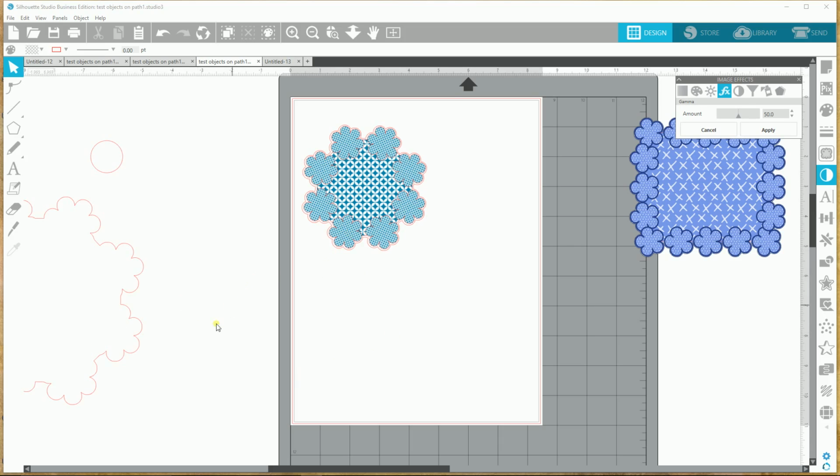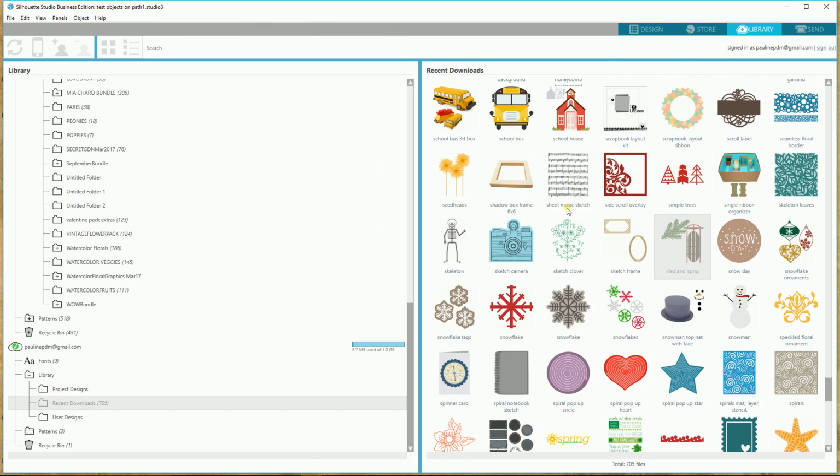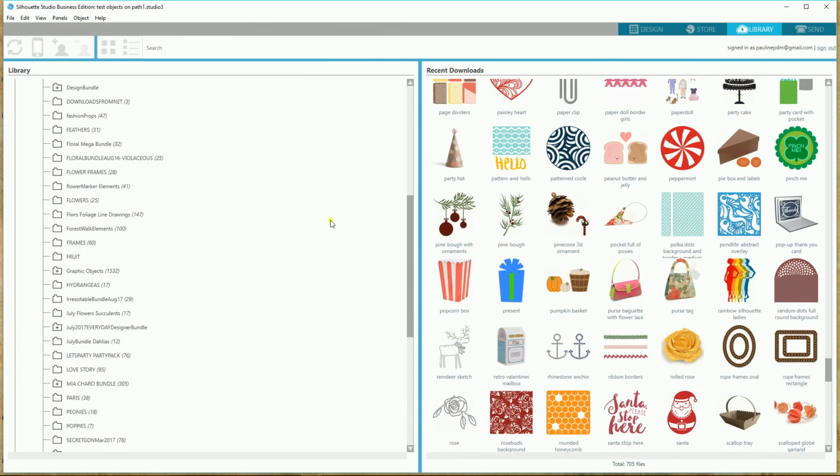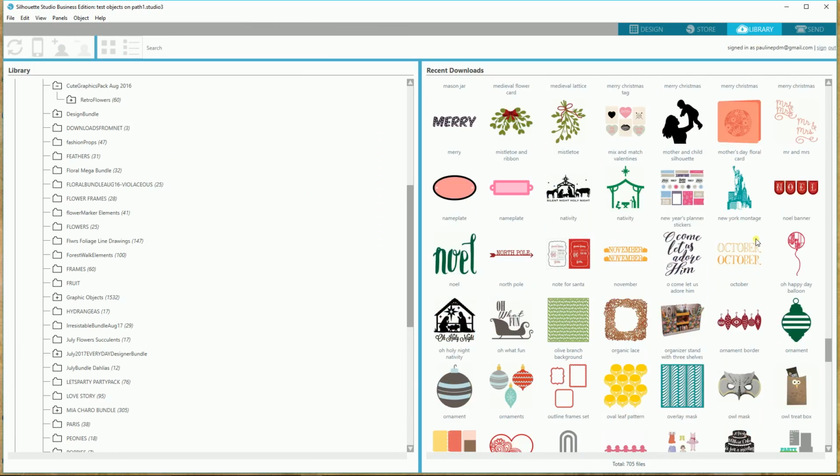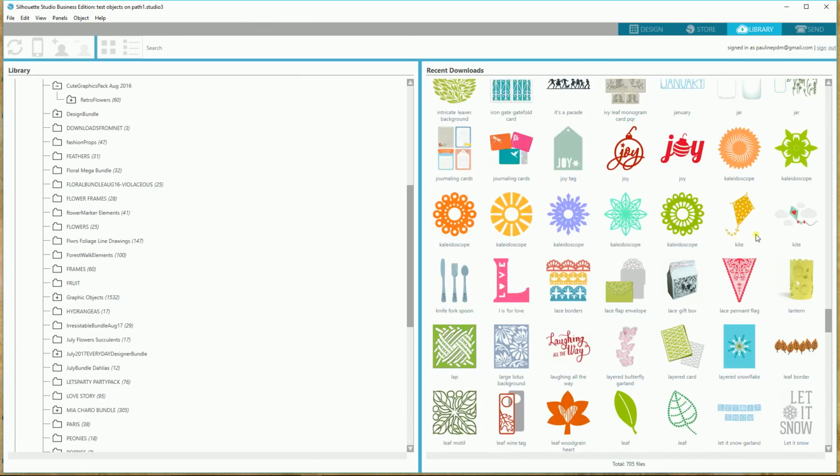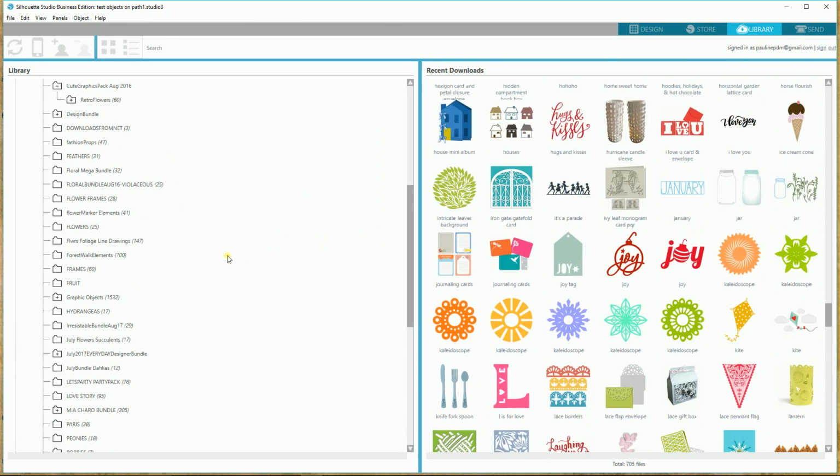But now you don't have to do that. You can take any image you want, literally any image you want, anything in your library, not just those you bought, and make it go on a path, which is pretty darn wonderful.